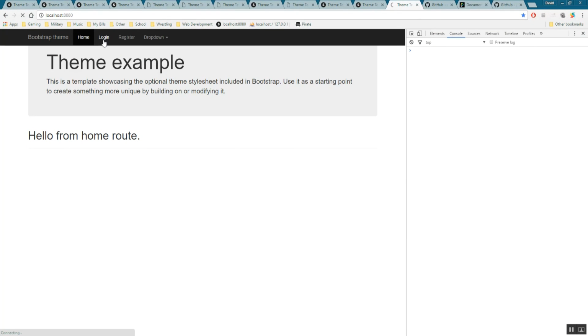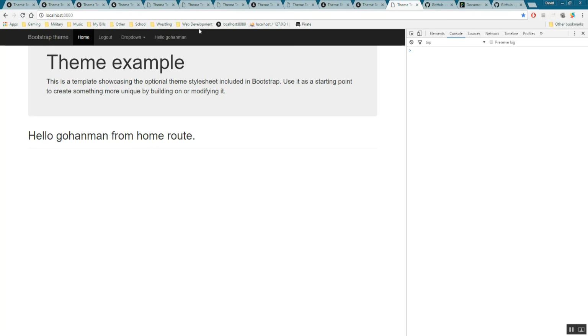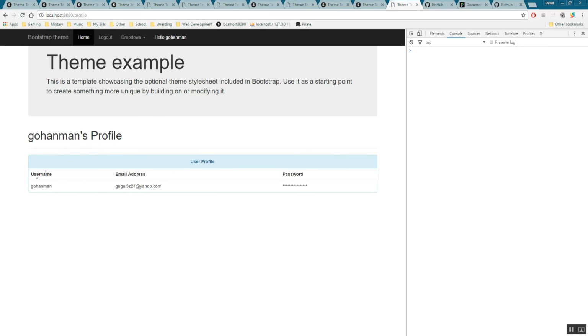Alright, so hit refresh and go over to your login page, and you'll see if you hit that Facebook button, there we go. It does the whole thing without opening any new windows or redirecting, right? And you'll see if you go to your profile up here, it's correctly giving you all your information from the database. Okay, so that's it for this part of the tutorial. Next we're going to move on to Twitter and then Google.